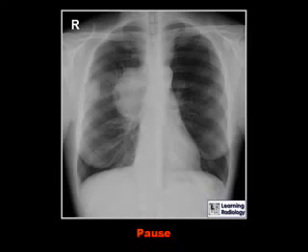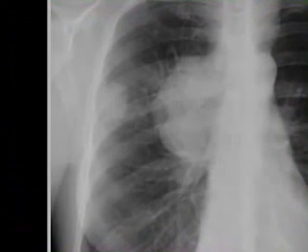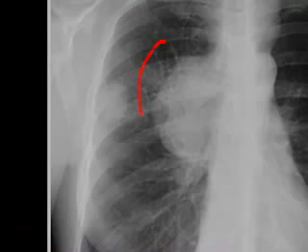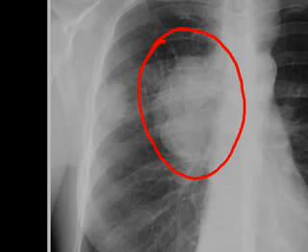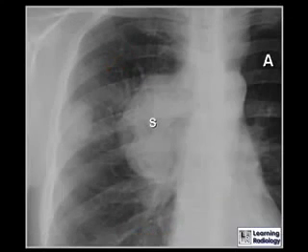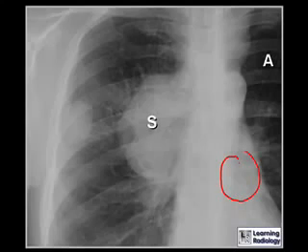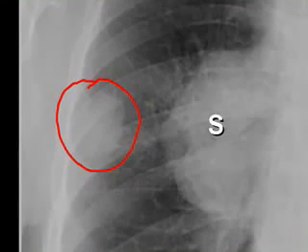Here's another abnormality. You can pause. Clearly there is an abnormality in the right paratracheal region, and if we look at it carefully, we can see that it is soft tissue density. It's the same density as, for example, the heart. It's denser than the air in the lungs. It's adenopathy in the right paratracheal region. And did you also see that there was a mass in the lung, which represents the bronchogenic carcinoma this patient had, which metastasized to the regional lymph nodes. So this is soft tissue density.